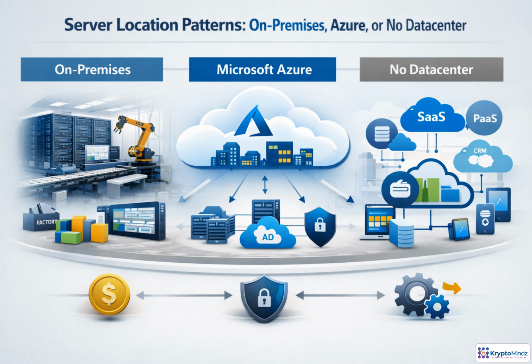Server location is not just a hosting decision. It shapes identity, latency, recovery, network design, and cost. On-premises servers still make sense when equipment, legacy apps, file access, or regulations require local control. Azure virtual machines are often a bridge. You can modernize infrastructure while keeping familiar Windows Server and Active Directory patterns.